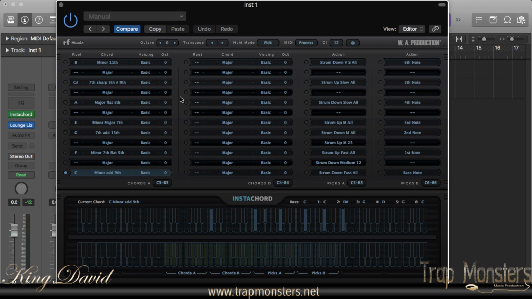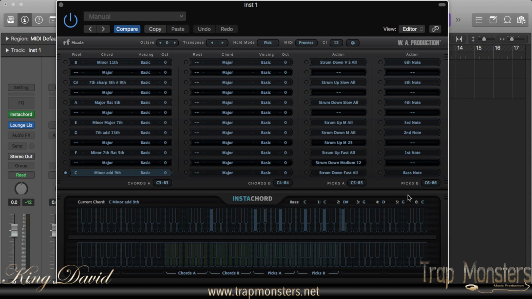With that being said, the keys here are separated by octaves. You have 4 octaves right here. So if you're a person who has an 88 key or 61 key keyboard and you want to spread it out a little more, you can do that by coming right here and moving it up or down some. But in this case, I'm going to keep it right where it's at. You can do that for all of them.